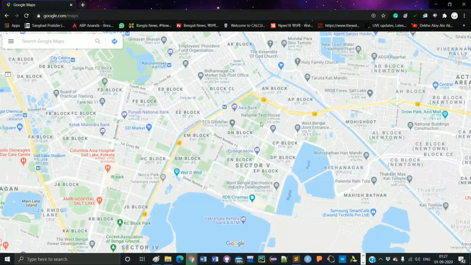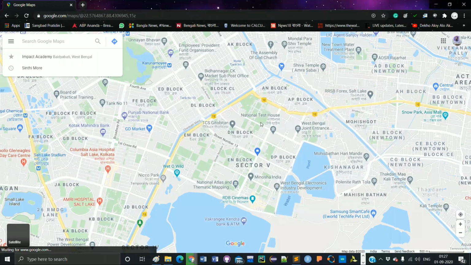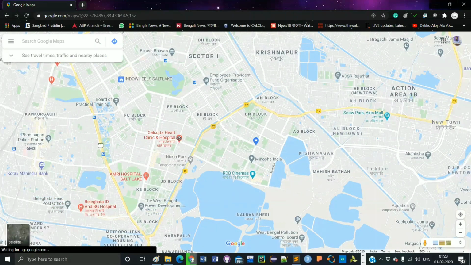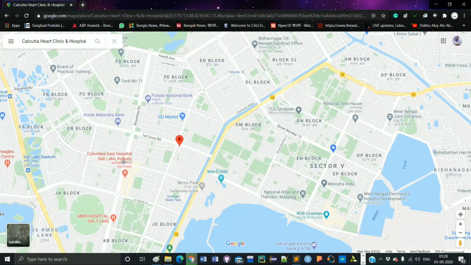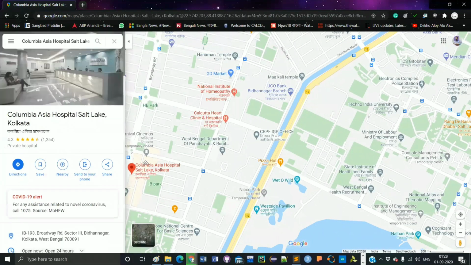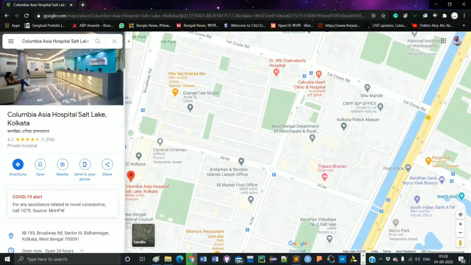So here is the map of Kolkata. Suppose I want to pin this Columbia Asia Hospital, Salt Lake, Kolkata. So here is my Columbia Asia Hospital, Salt Lake, Kolkata, and I just click on share.